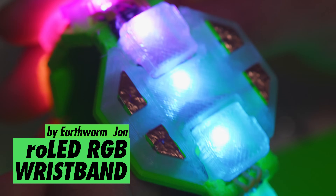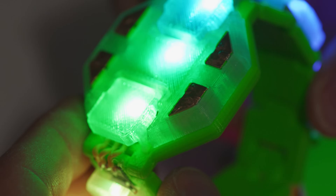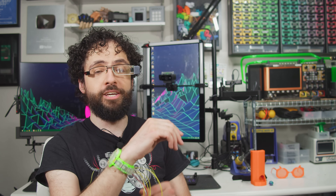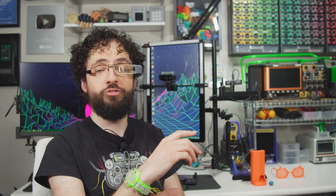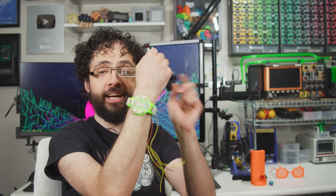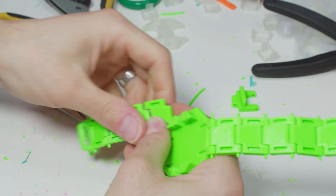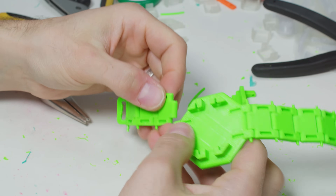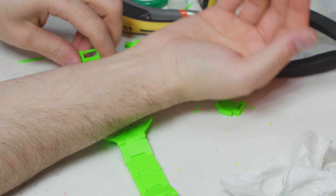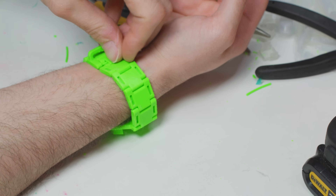Number 6: Adjustable Ergib Wristband by Earthworm John. The idea here is simple: this is a latching wristband with a strip of WS2812 LEDs — aka NeoPixels — along with four capacitive touchpads and a diffusing outer shell. This is, in my opinion, the finest implementation of a 3D printed watchband I have ever seen. It's tougher than it looks, it needs nothing but filament, and has this super slick three-part clasp.